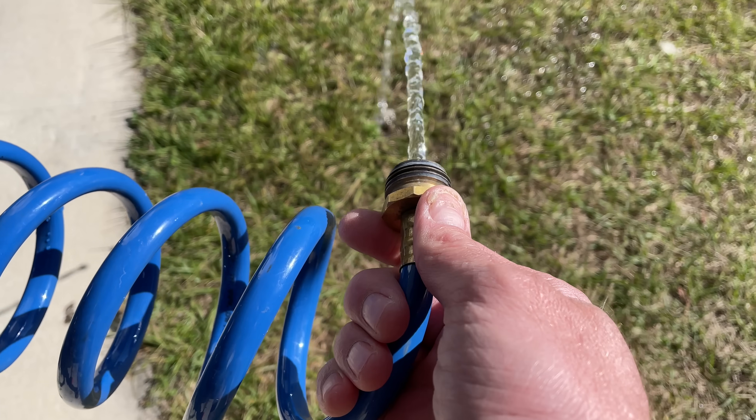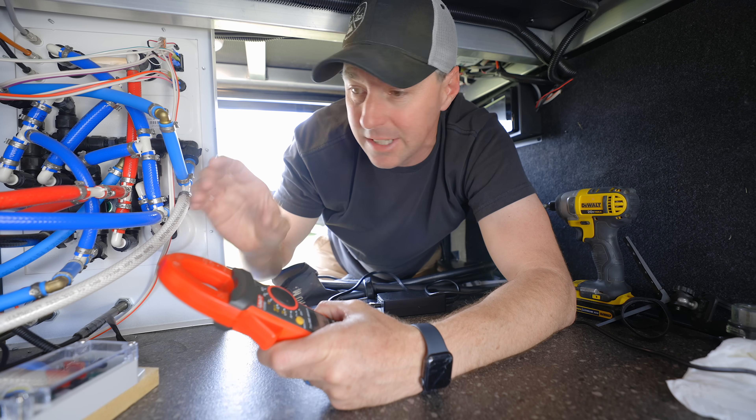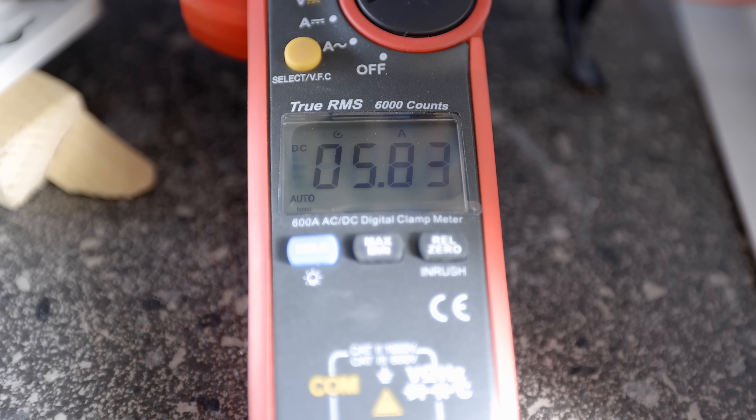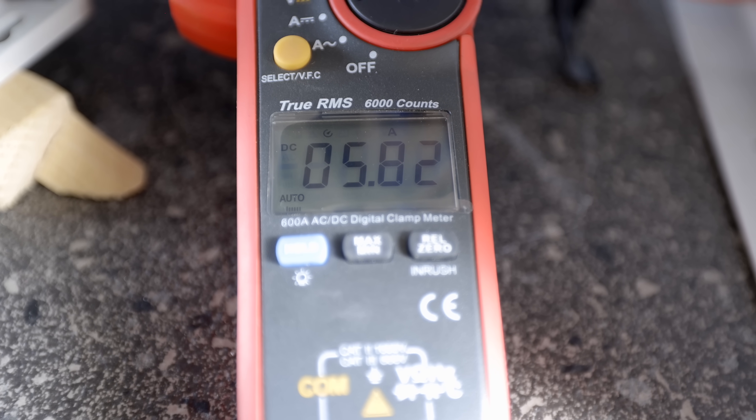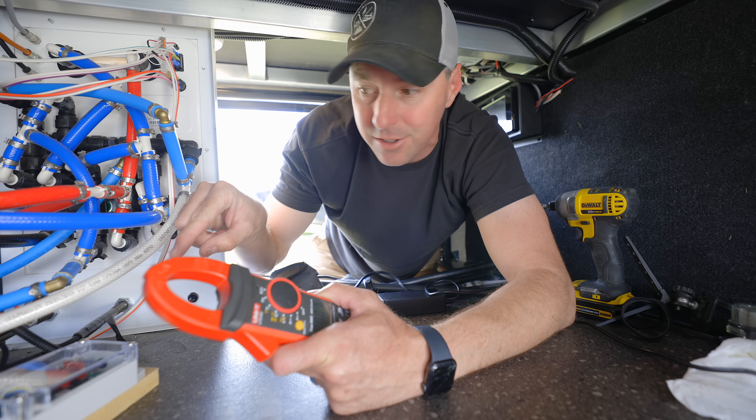The thing that really surprised me about this unit was that the power consumption went down dramatically. I tried it with the different fixtures — the kitchen faucet, bathroom faucet, and the shower — because I wanted to make sure I was using the fixtures inside the RV. Without this module installed, it was drawing around 6.2 to 6.25 amps running the pump. After installing it, we get 5.8 amps. So that's 0.4 amps — just under half an amp of savings. It's nice to know it's not drawing more power and is saving you just a little bit. But there are a lot of other settings packed into here.